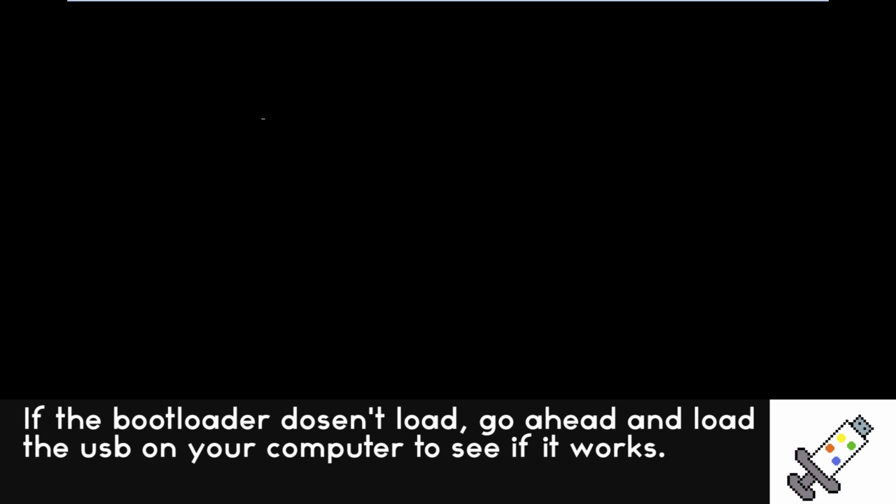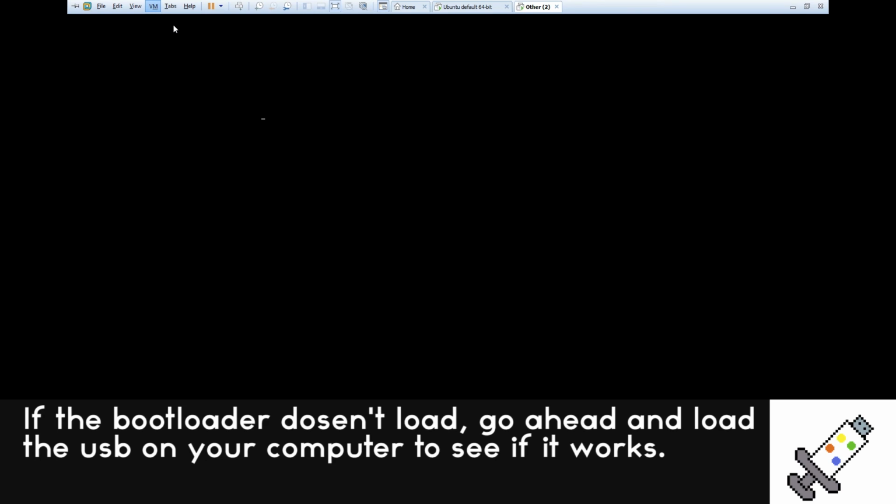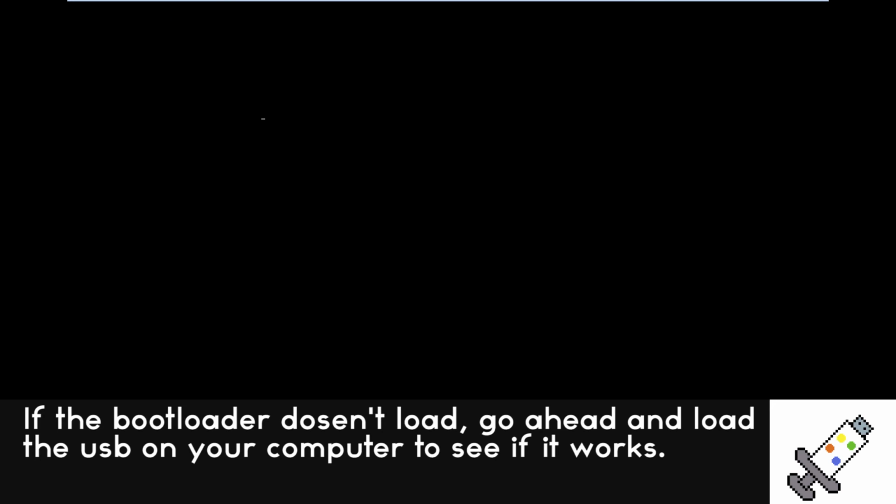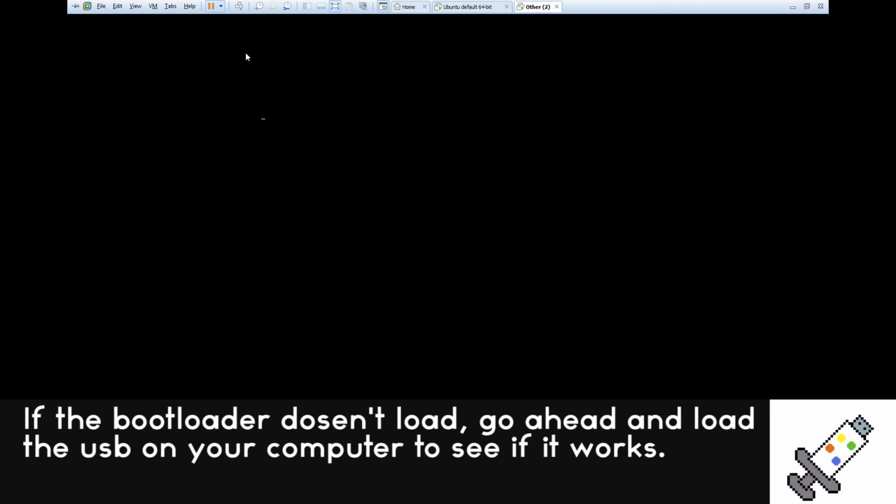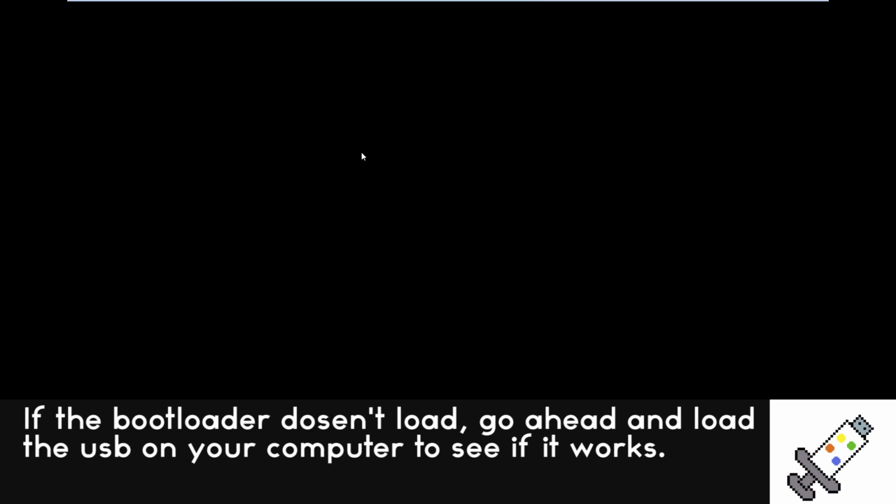All right, so this is actually kind of interesting. For whatever reason, either because of the distros I'm using or because of plop, it refuses to load in the virtual machine. So I went ahead and plugged it into my laptop and it worked just fine. So if you're having issues getting plop to run your USB, just go ahead, unplug it, and plug it into your actual PC, actually boot your USB and see if it actually runs. If it doesn't, go back and check your settings and see if there's anything that has been misspelled or if there's anything that you may have missed. So with that in mind, we're just going to go ahead and go to the next section.